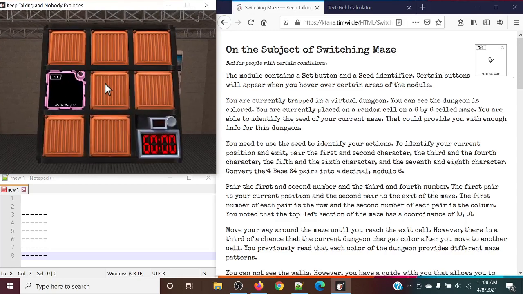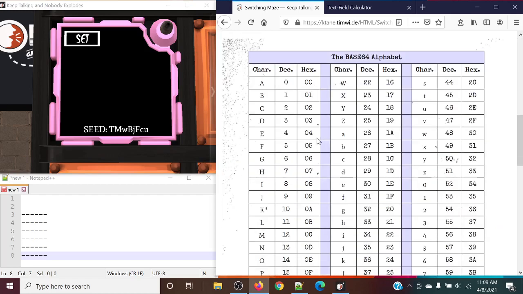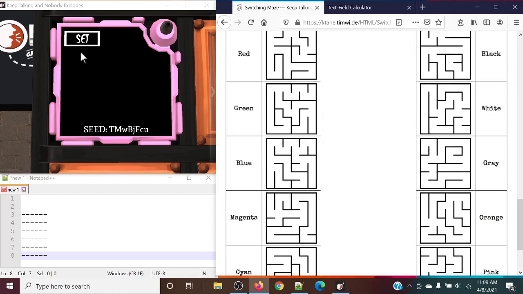Hello there, everyone. I'm Crazy Caleb, and from that sound you just heard, welcome to Switching Maze. In the previous tutorial I covered Shifting Maze, which is the exact same kind of concept, except with the walls moving around based off of sounds. In this case, we're going to be basing this maze off of different colors of the border of the module.